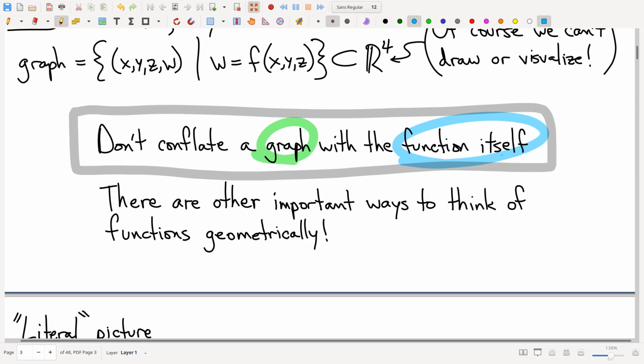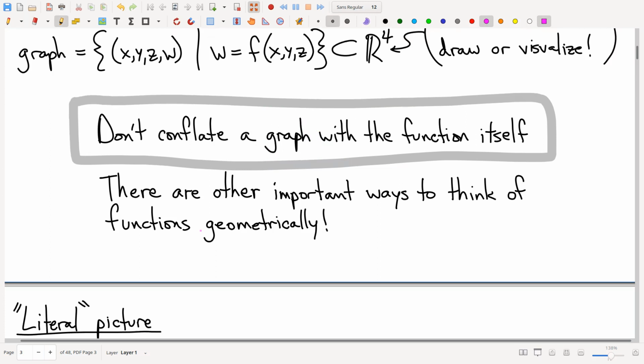And one that I've written down here to warn you about is, again, a lot of students will point to a graph and say, "Hey, let's look at this function." Well, you're conflating a function and a graph. You can't do that anymore. Another thing is, a lot of students will use the word graph whenever they see a picture. You can't do that anymore. Not every picture is a graph. So again, be careful with that. Okay. All right, moving along.